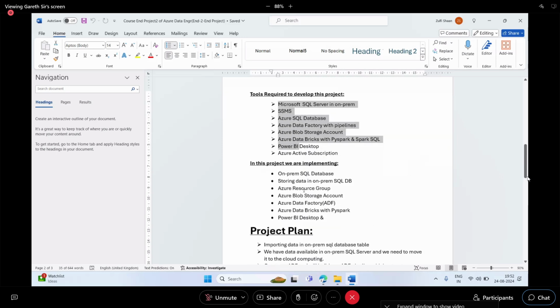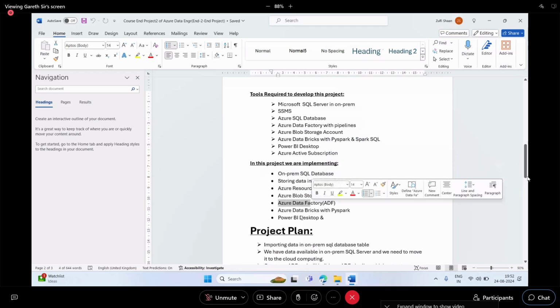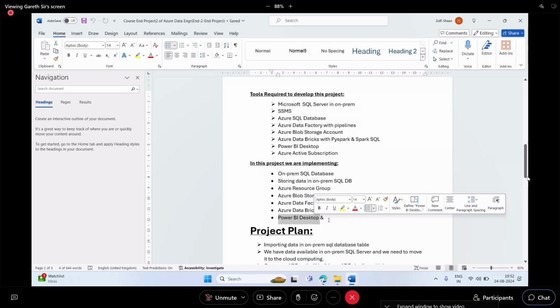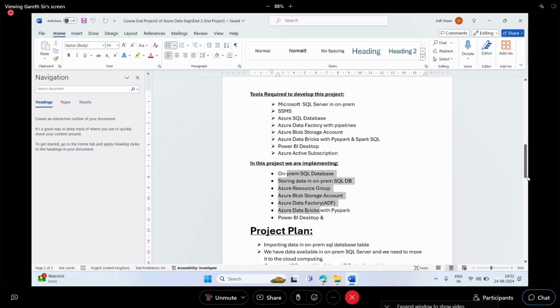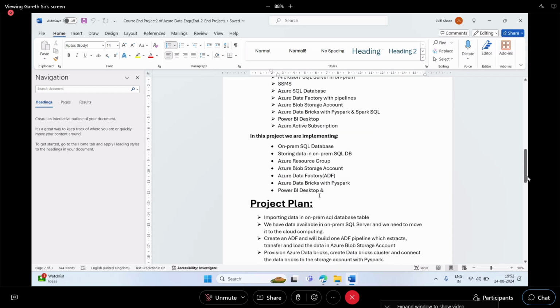In this project, we are implementing the on-prem SQL database, storing data into the on-prem SQL DB, Azure Resource Group, Azure Blob Storage account, Azure Data Factory, Azure Databricks, and Power BI Desktop. Some cloud services we are implementing in this project. This project is also very good, guys. So storage accounts, Data Factory, Databricks with PySpark, and Power BI are all involved.